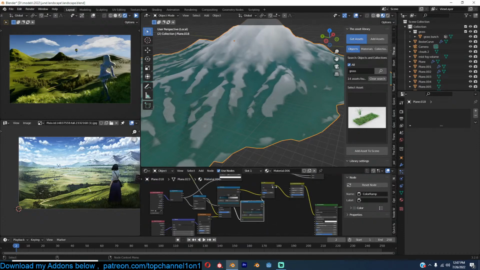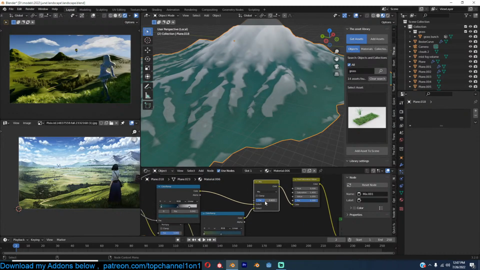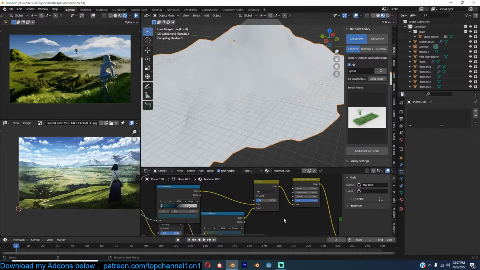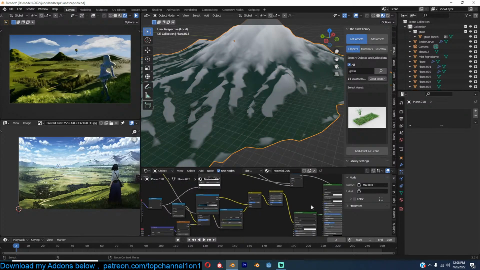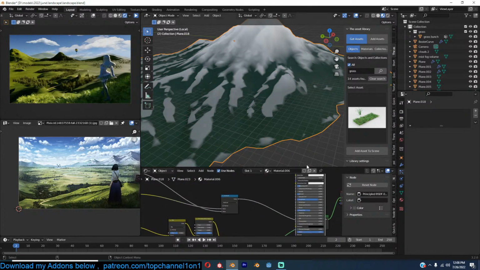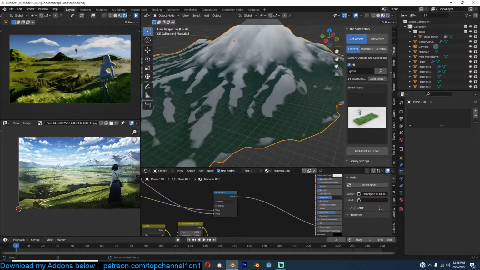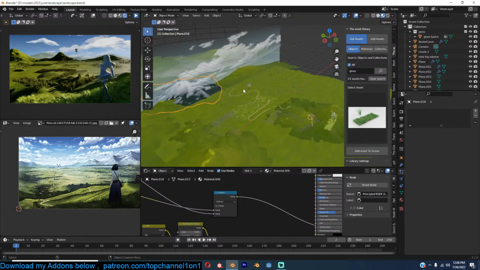Yeah, rock material like that. The snow, we can just... I'm not sure if it's going to matter that much if we have this colored.